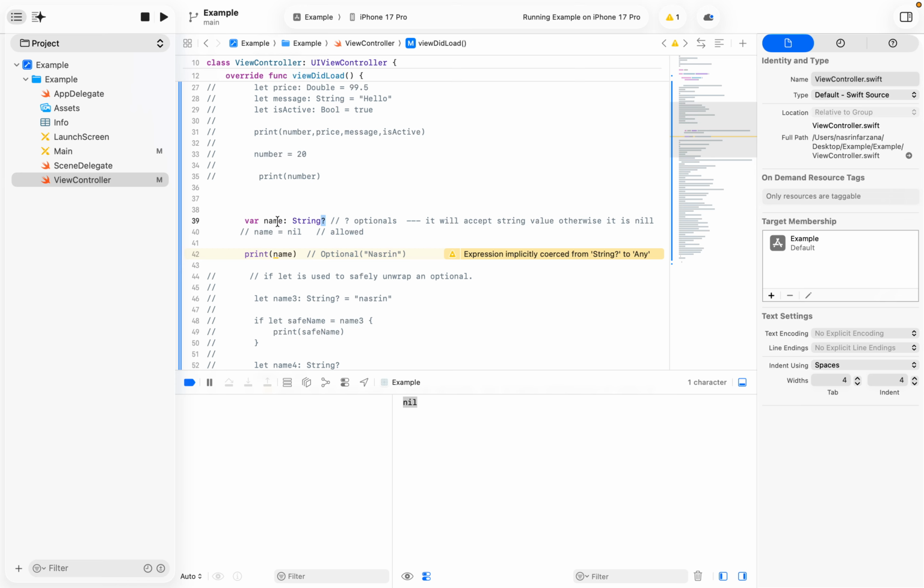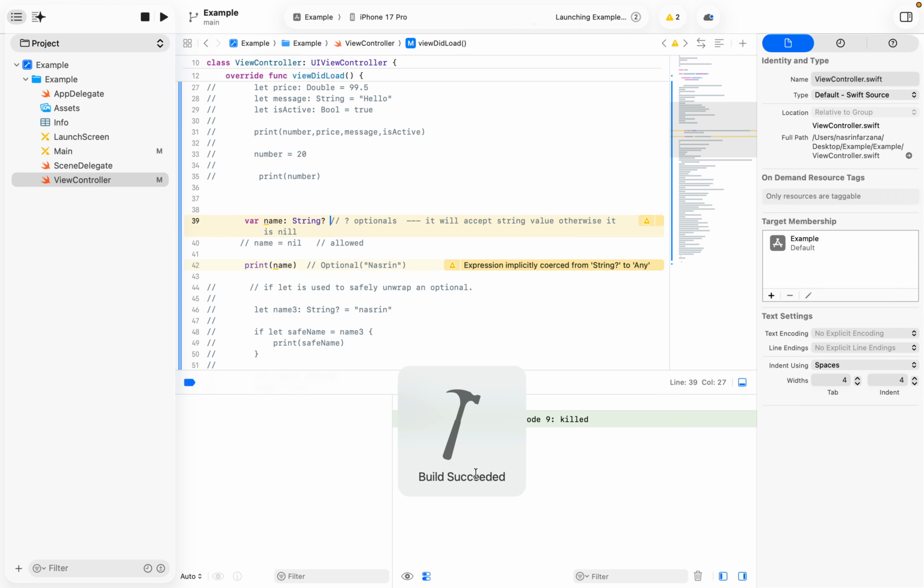Maybe some value will come, otherwise it is nil, but we didn't initialize any value here. If I print name, what will it show? It is showing nil, because we didn't initialize any value. If we don't initialize any value, it will automatically be nil. So this is how optional is working.